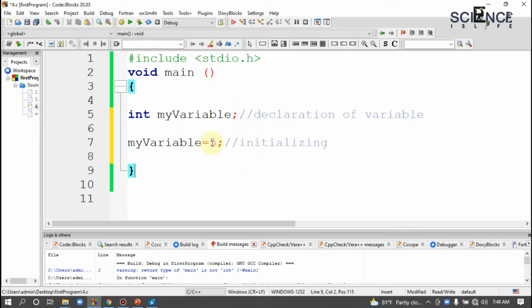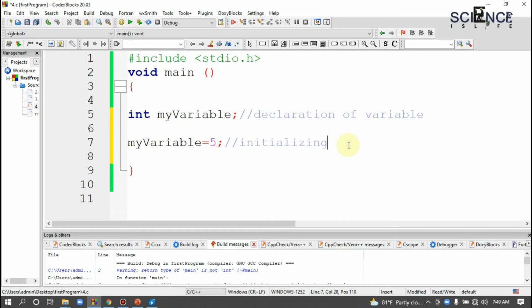So it will depend on your situation. If you want, you can assign it at the time when you declare the variable, or you can assign a value later for that variable, right? So that is how declaration and initializing of variables work.